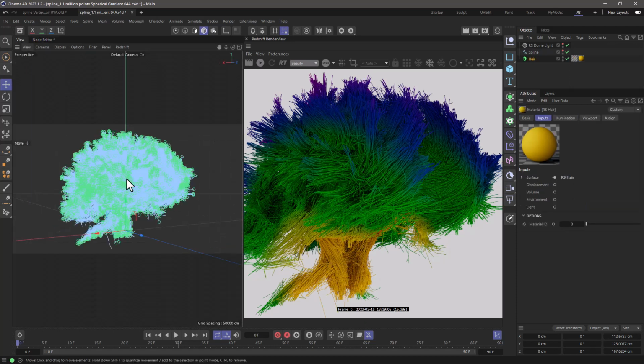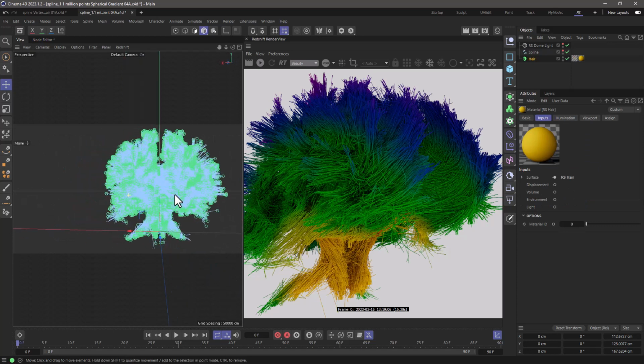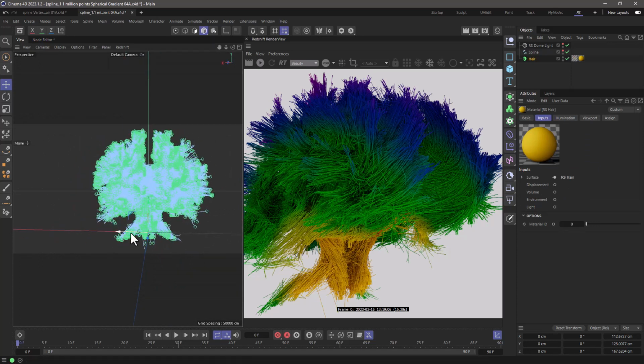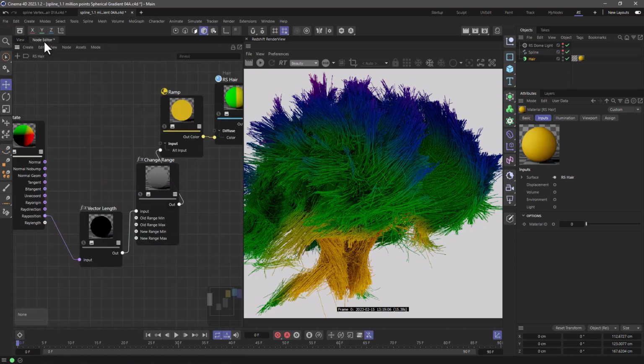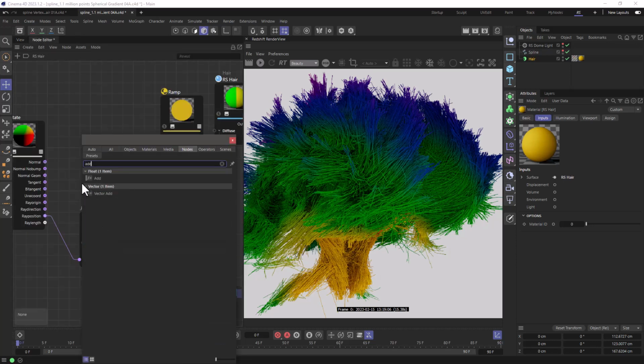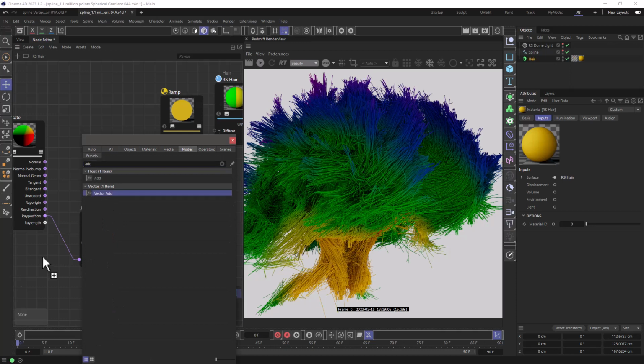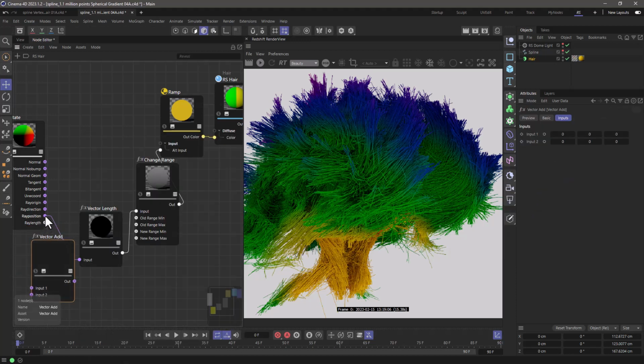So I'm going to just rotate this around here. There you go. So the X is that way. And what I'm going to do is I'm going to do an add, and I'm going to vector add. I'm going to take the original position, which is the distance of each render hit point from the center, and I can go and add any value I want.